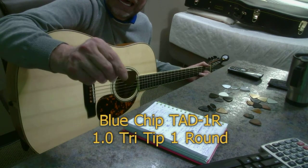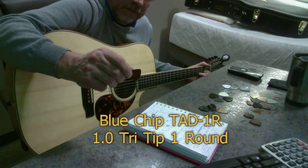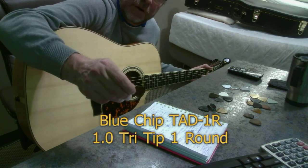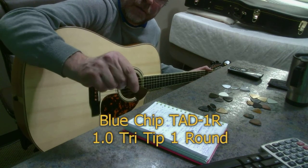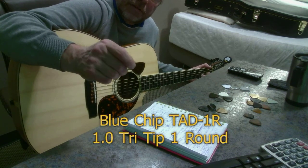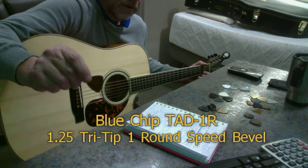I like it. When I first got the Blue Chip, this was the first one I had, having played Fenders forever. Pretty much, no, I shouldn't say that. There was another one I got before, we're going to get to that. But then I got this Blue Chip, and I was like, oh my god, I love these. I love them. And I kind of do.